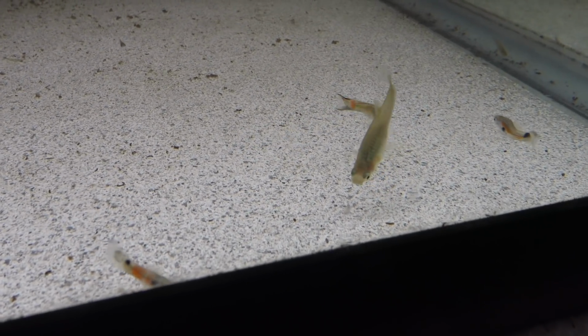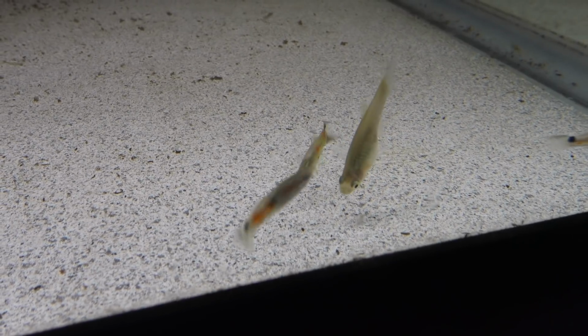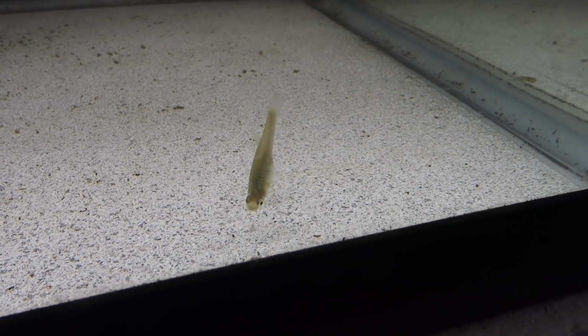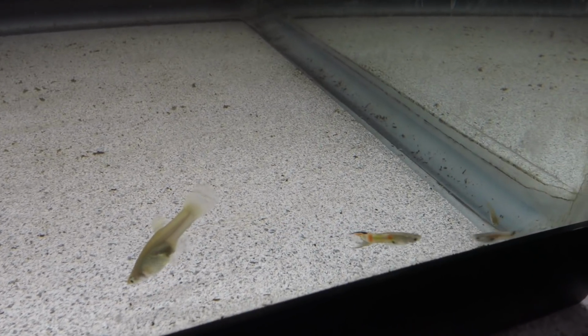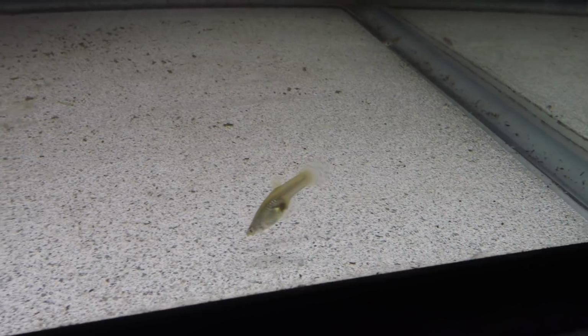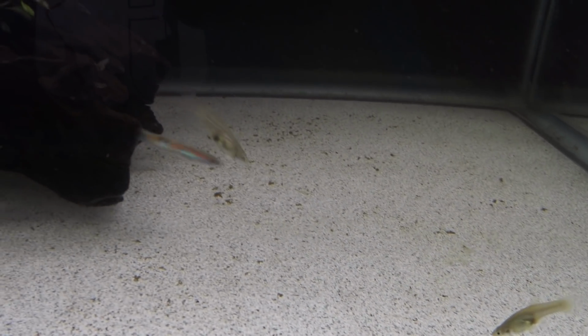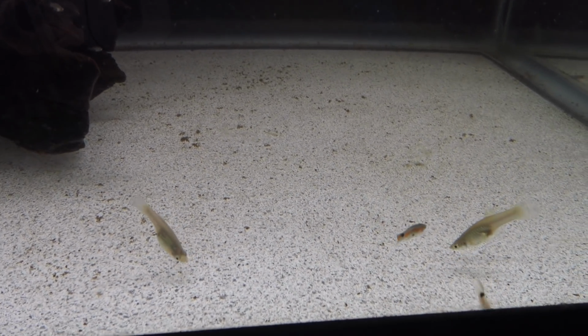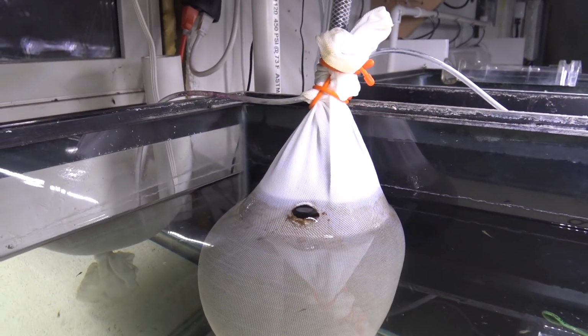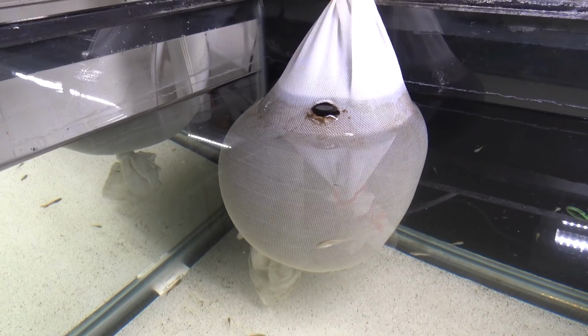Now, I've done as much as I can to make sure that these are separated from any other tank. I want to make sure that these don't cross with my anglers, because obviously I want to keep those 2 populations separate. The method that I've decided to employ in order to do that is a drain sleeve, which I tied over the return line.